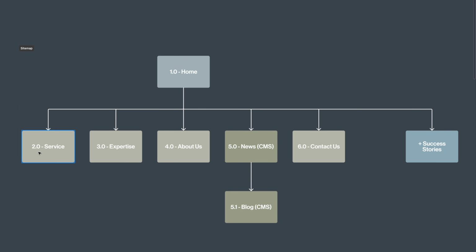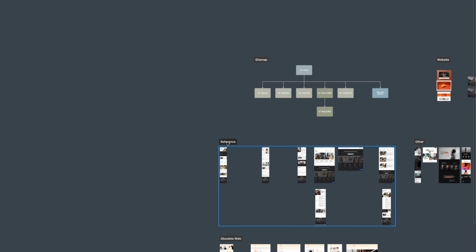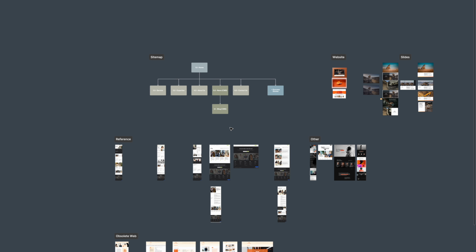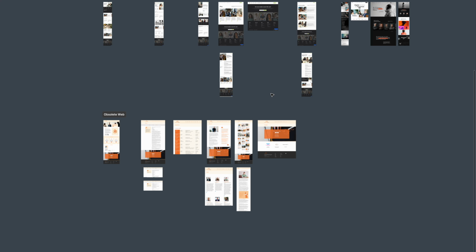So we have home, we'll go to the service, expertise, about us, news, which is CMS, which is the blogs, contact us, and then my offer that was not agreed is to do the success stories that I explored for the references and other competitors, so to say. And I think it's really clever to show the success stories, especially them existing in the marketplace already, and they have enough success stories to share. That will demonstrate and attract more trust. So that's what I will do.